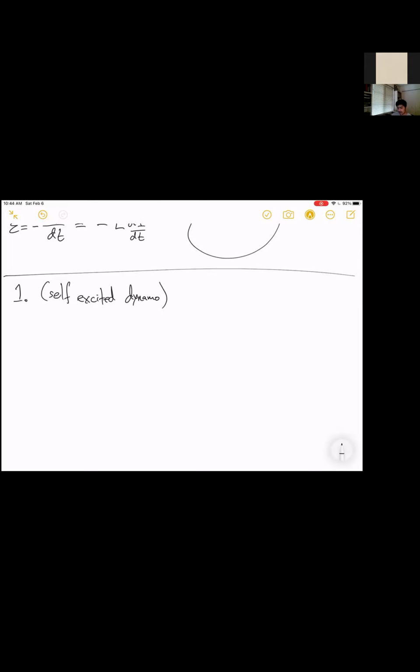So the question is, which of these two pictures can be a self-excited dynamo? Basically, for one of them, if you keep increasing the current, that makes the EMF point in the direction of the current. So the EMF will support the current, and therefore the thing will keep going. Whereas in the other picture, if I start adding some current, the EMF will be against the current. So if I try to add current, this thing will stop me and will not want to add more current. So it'll actually not work. One of the cases, as you add current, will make the current bigger, and one of them will make the current smaller. We're trying to find the one for which adding current makes the current bigger.